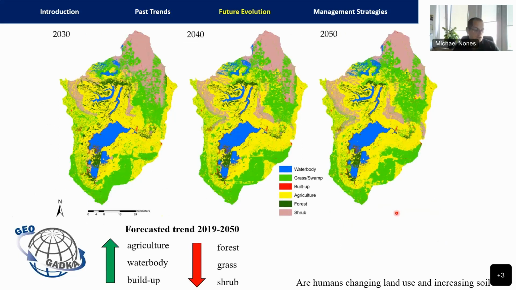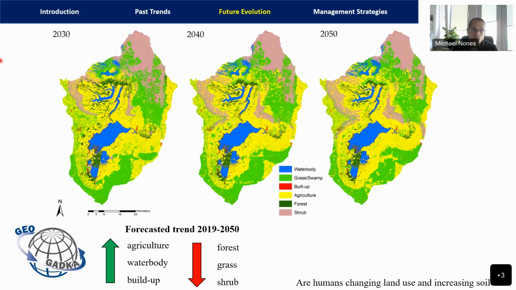Then we use this information also to somehow characterize what might be the future. So we use some numerical approaches to forecast future conditions, assuming that what we observe in the past will remain the same also in the future. This might involve some uncertainties, as you can imagine, because we assume that no new dams will be built, no significant displacement will happen, and all those things.